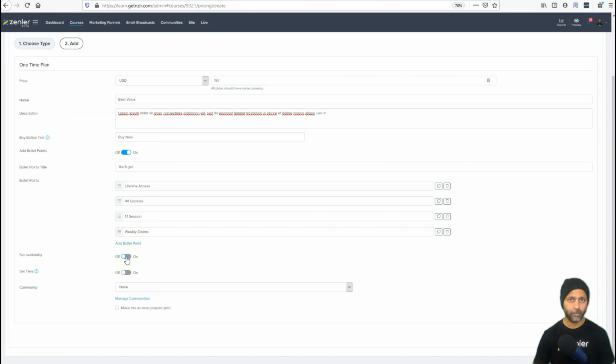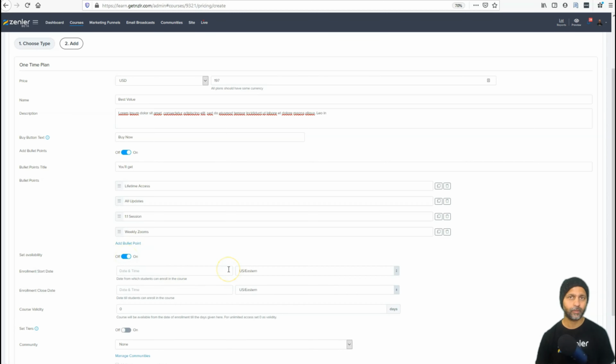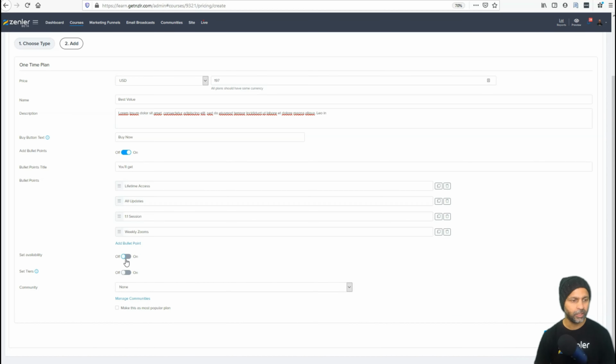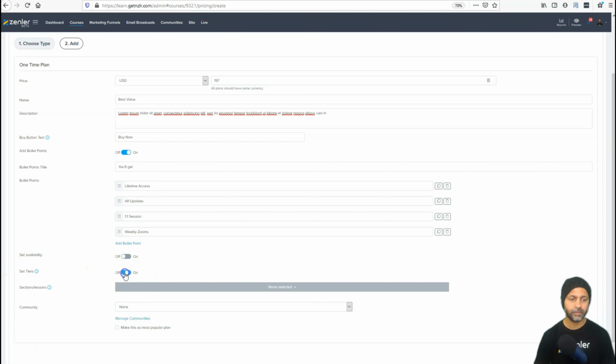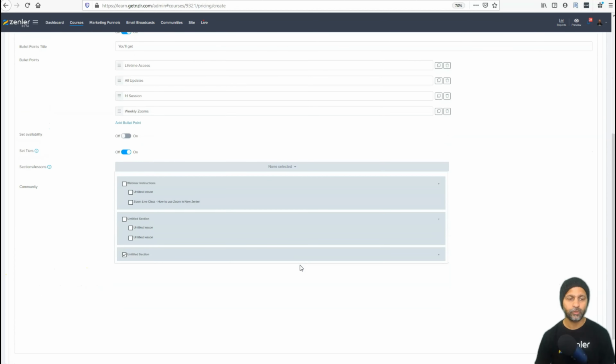You can set availability, where you can select when this course is going to start and when it's going to end. In my case, it's going to be an evergreen course, always available. And then finally, you can set tiers. In tiers, you get to decide which modules are available on this plan. And this comes in handy if you're setting up subscriptions with like silver, gold, platinum, whatever level.